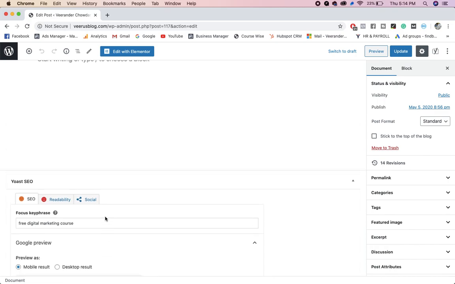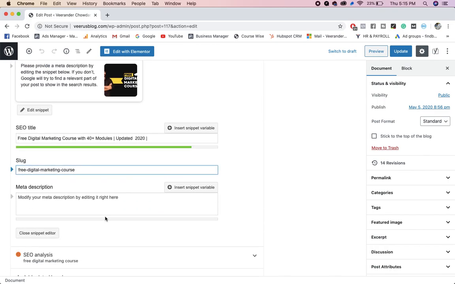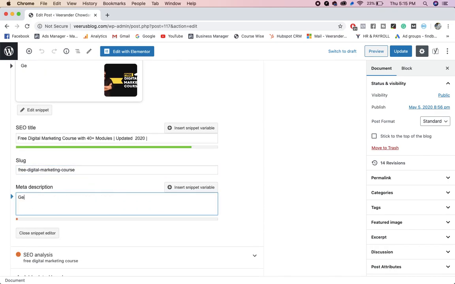Next thing, I'll modify the meta description. So always you need to focus on one thing: the bar should be green.